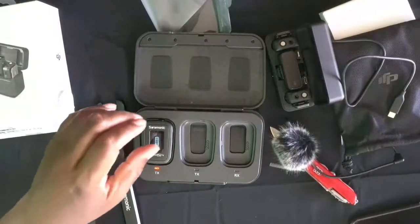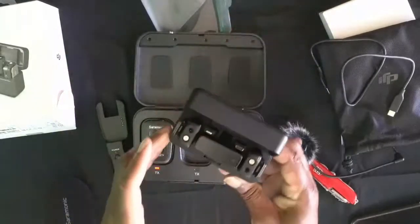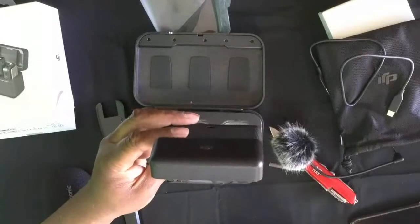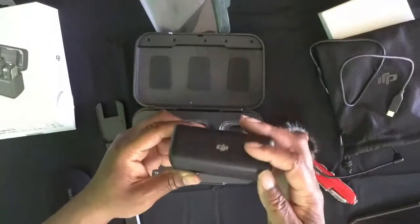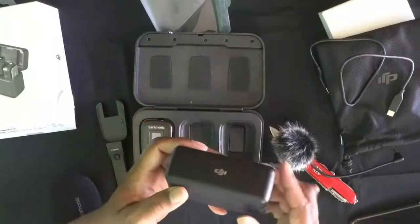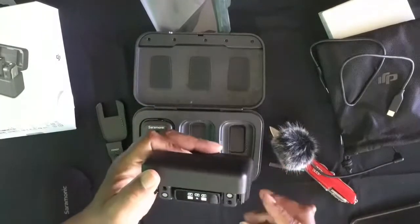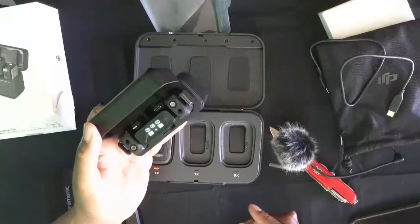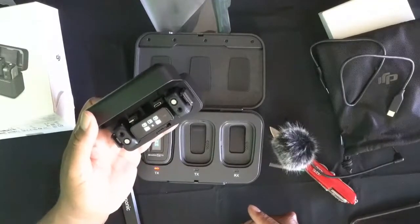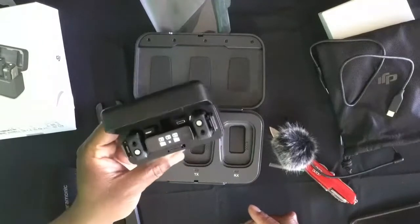So I'd like to do a distant test, but this needs to be charged first, and he'll take it home and he'll get it charged. These things are out of stock everywhere. So I was happy that he went ahead and got his, and I'm glad that he allowed me to do the open box here so you can see everything it comes with.